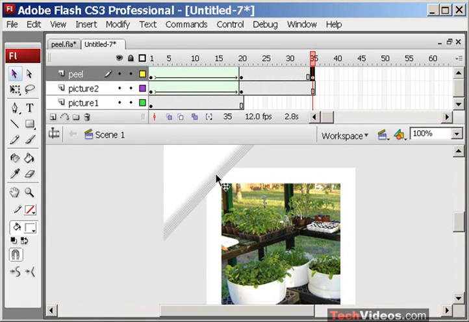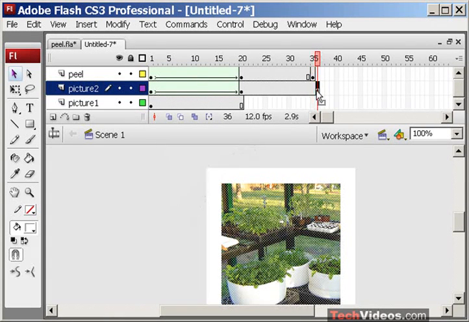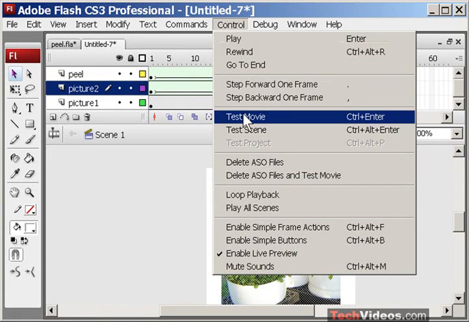Okay, right about there. It's going to look a little weird within the development environment here in Flash. But once I get this into a Flash movie, you're not going to see any of this information over here on the stage pasteboard. All that you're going to see within the browser would be the information within here, and you would not see any of this information. Tell you what, I'm going to come along right here and press F5 to insert one additional frame. And let's take a look at this from Control, Test Movie.